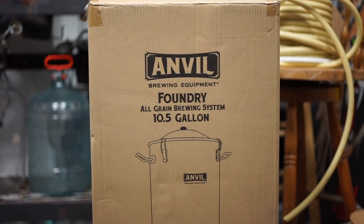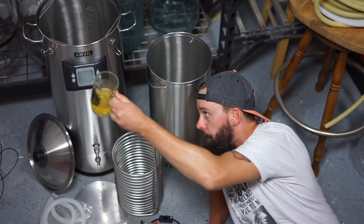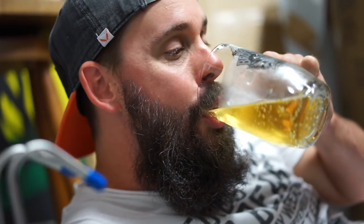And then one day I said to myself, hey CH, grow a brain. And the light bulb went off inside my head. Doesn't happen often, but when it does, it's good. Why not use my Anvil Foundry as a temperature controller? It's literally the best course of action by so far. Let's talk about it.